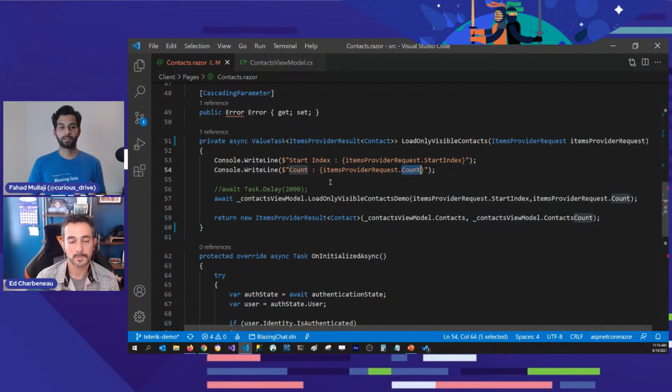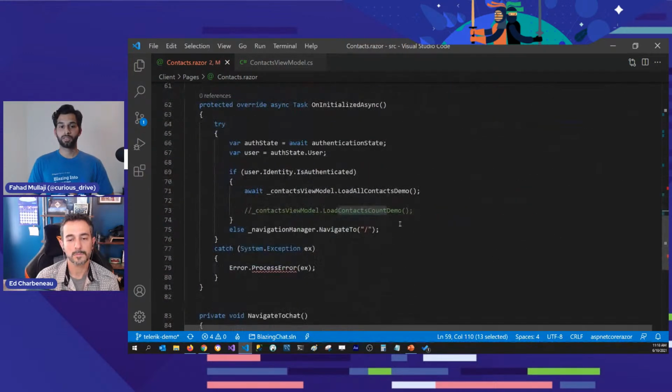And once you have that, you can pass that to your web API, which is going to help you get only those records, where you should start from and how many you should get. And then finally, I'm returning ItemsProviderResult, which is going to give us the contacts which are getting loaded in this method, and then finally, the total count of the records.